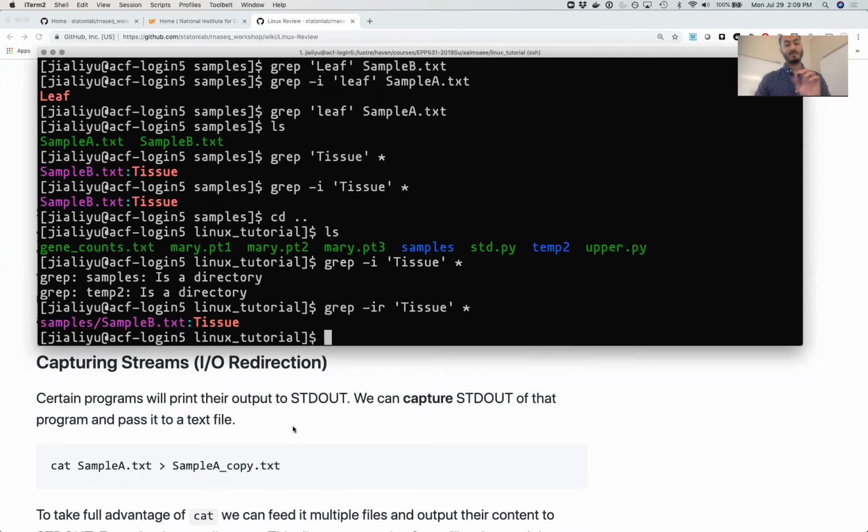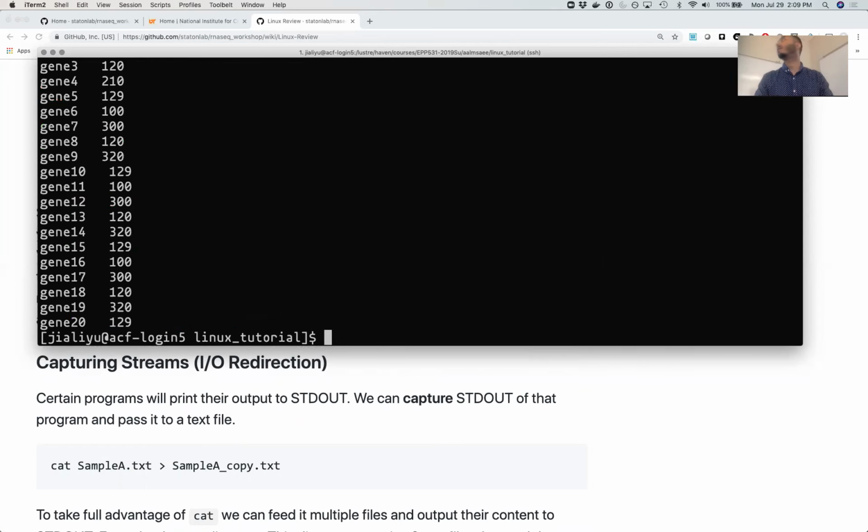Sounds good. So remember the word cat, which meant concatenate. When I type cat, the name of the file, and enter, it prints the entire file for me. That's not necessarily what I want all the time. I might want whatever the command outputs to go into a different file. And let's call this, since it's going to be technically the exact same file, genecopy.txt.